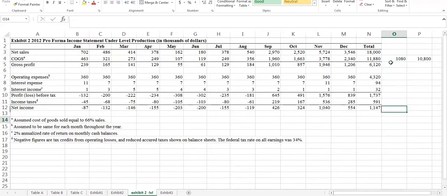So what I'm going to recommend you do is go down here at the bottom, maybe in cell 22, and say COGS percent sales. That will allow me to enter 60% of sales, which was the assumption we were making.